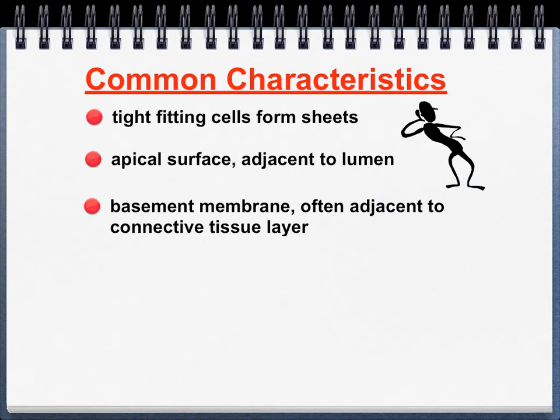They also all have a basement membrane. Usually it goes: epithelial tissue, basement membrane, and then deep to the epithelial tissue there is a connective tissue layer. I picture the basement membrane as kind of, you know, that green plate that you can get with Legos, so you can—I suppose it's supposed to be grass—and then you can put all the Legos right on there to sort of hold it together. So the green plate is kind of like your basement membrane, and then all your little bricks, as long as you put them side by side and there's no space in between, are your epithelial cells.